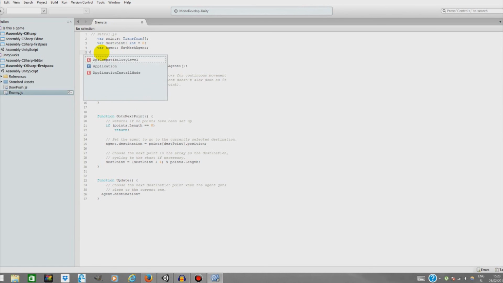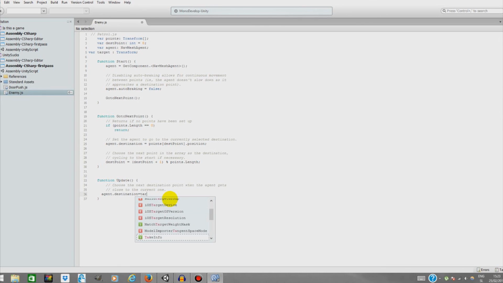We're going to make a var target, a Transform, of course, because its position will be moving, and it equals target.position. It's all just that simple.